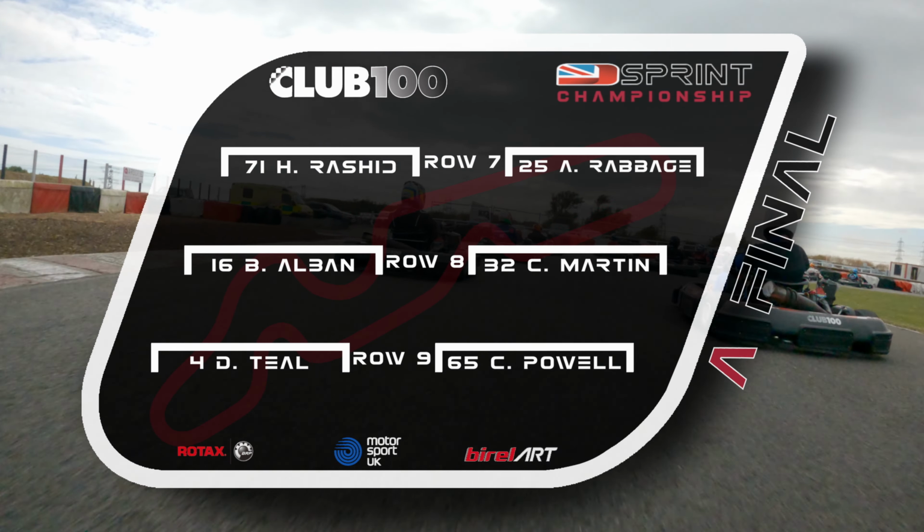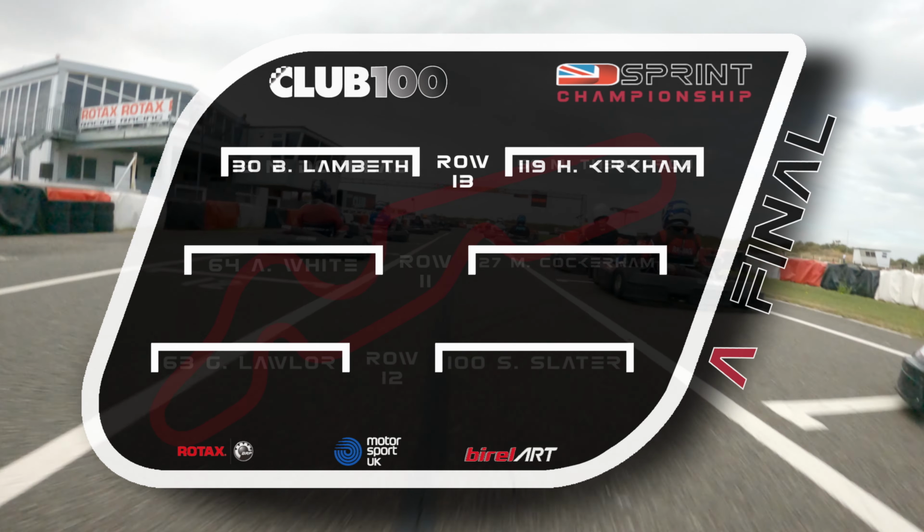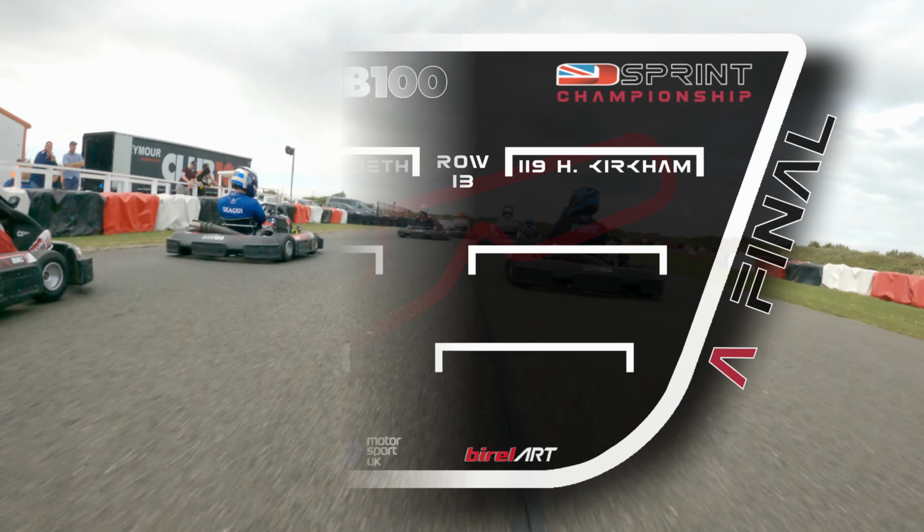us, and we've got a lot of fast drivers surrounding us, so it's going to be about trying to keep our momentum through the first lap or so, making sure not to give up too many positions and try and take some for ourselves. But as we start the race, we drop off the back of Reese in front of us and leaves a big gap in front, which means that the drivers to our left hand side were able to slip into it going through the first chicane, and we've already dropped back a couple of positions to start this race off. So not the most positive start, as we have Hussein Rashid able to sneak up the inside of us.